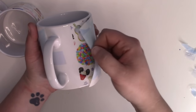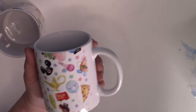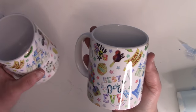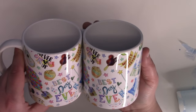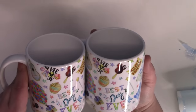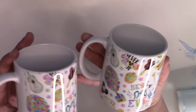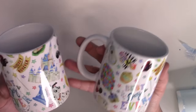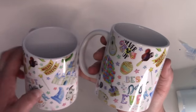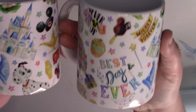Okay, we've got it peeled. Let's go ahead and take a look. Wow. Very bright, very, very nice. These honestly look pretty much the same. Like, I don't see any real difference color-wise. I don't see any real difference in the way they pressed. Again, this one is the Amazon mug, and this one here is the Cricut mug. I see really no color difference, nothing like that.